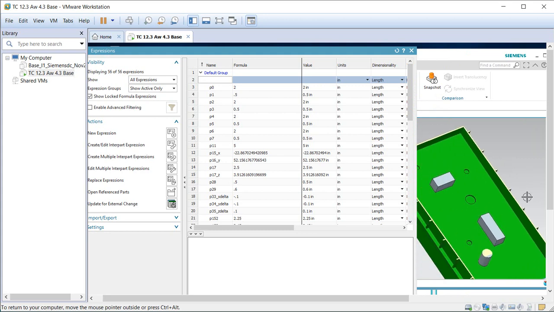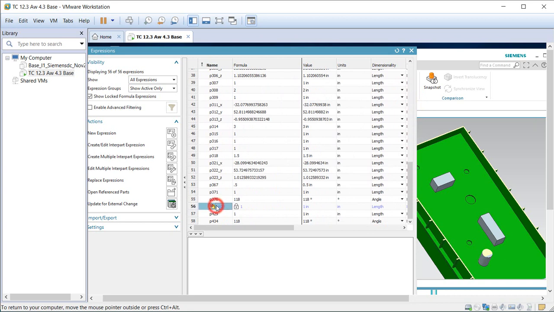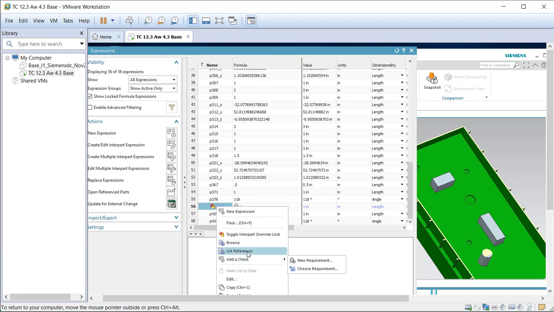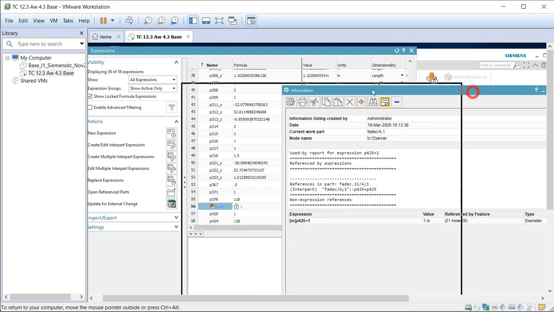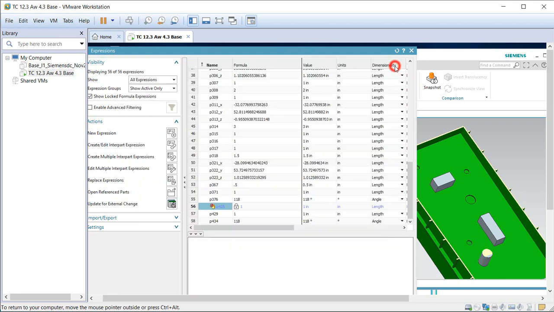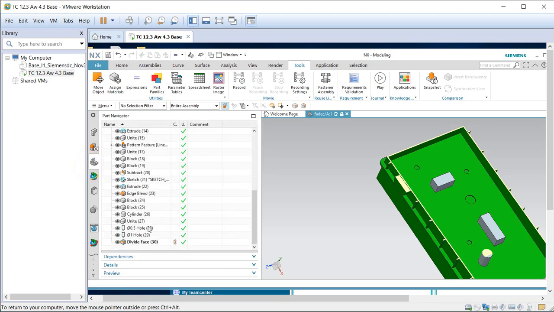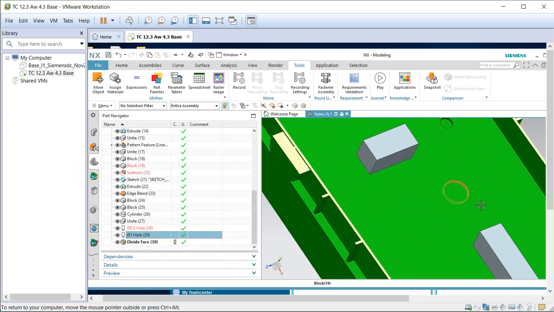So what Ed can do is look at all of the expressions in the model, and he'll see the ones that have an inter-part change that have been made to them with that padlock. And if he's wondering where that expression is used, you can do list references, and it will tell us that that expression is used in feature 29, diameter 1 hole. So now Ed can go find feature 29, diameter 1 hole in the part navigator and see where that hole is.